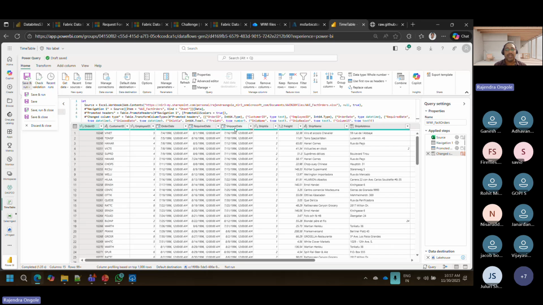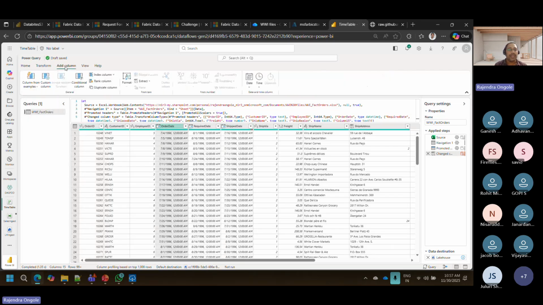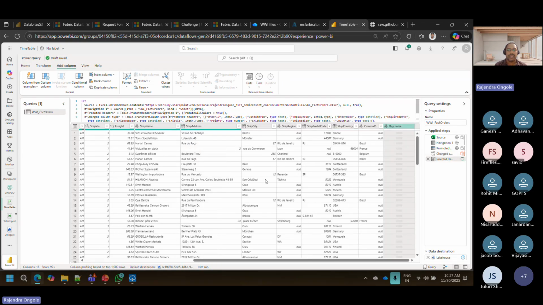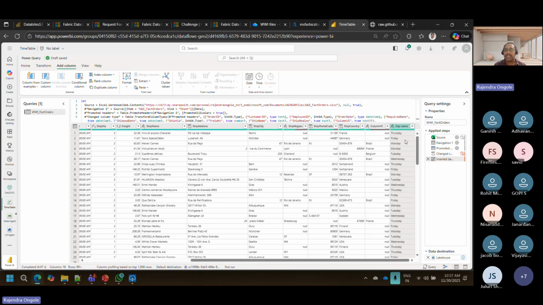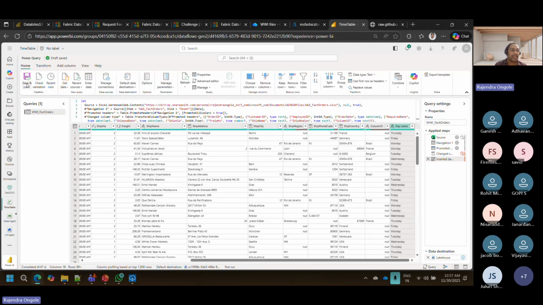Let me do a simple transformation. Let's pull only the name of the day. One transformation I'm performing on this dataset: as a similar experience, a new column will be added based on the order date. These are the dates. Then save and run and close.